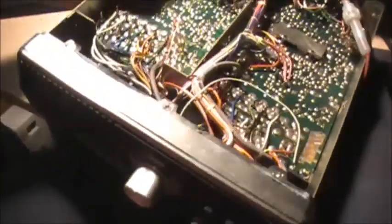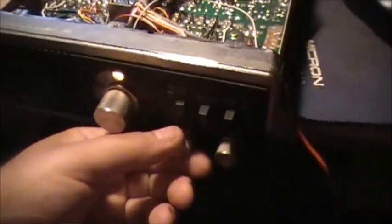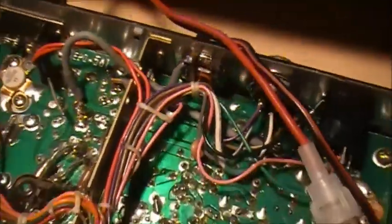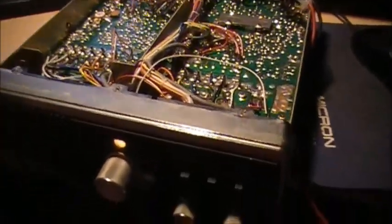So let's turn her over. Not bad. Not even an antenna connected to it. So, that's not the receiver in it, that's for sure. That's the Ray Jefferson Model 1025 VHF FM.